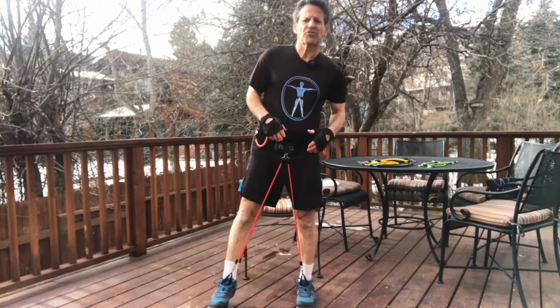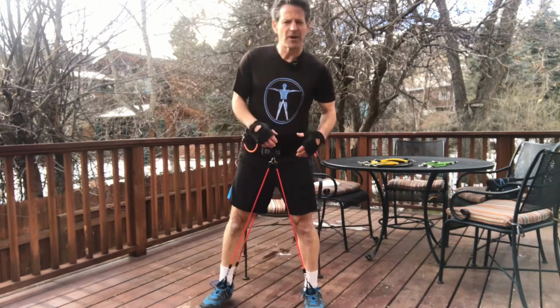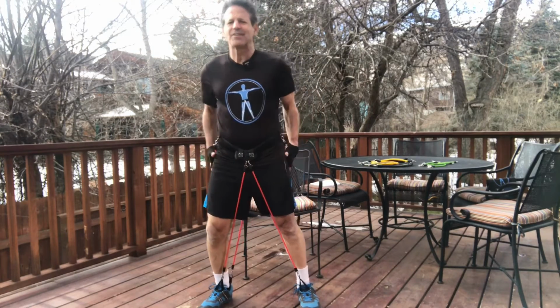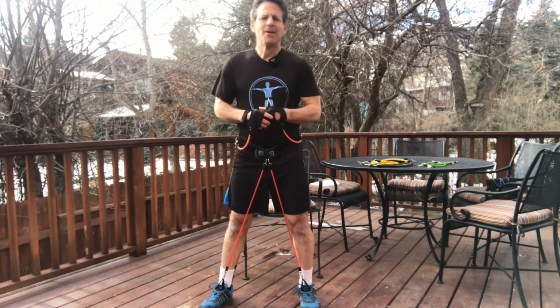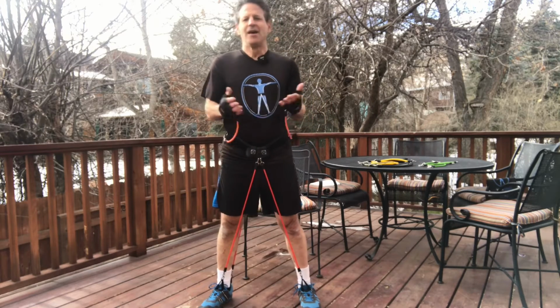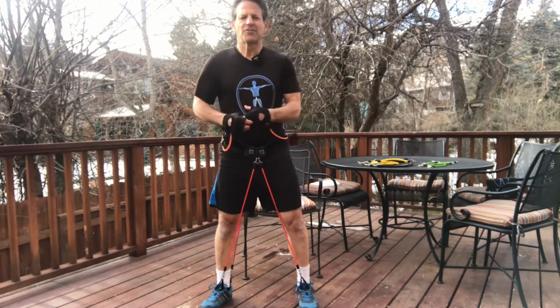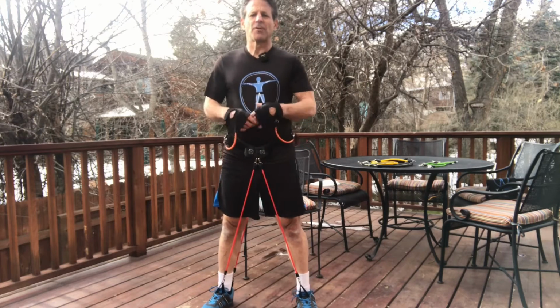So what we do with these strength bands, this is really for strength work. If you want to add these to your free weight work to reach and activate muscles the free weights aren't getting by themselves, great solution. But if you just want to do a body weight workout and get a lot of resistance, we recommend these stronger bands. You can simply do squats with them.